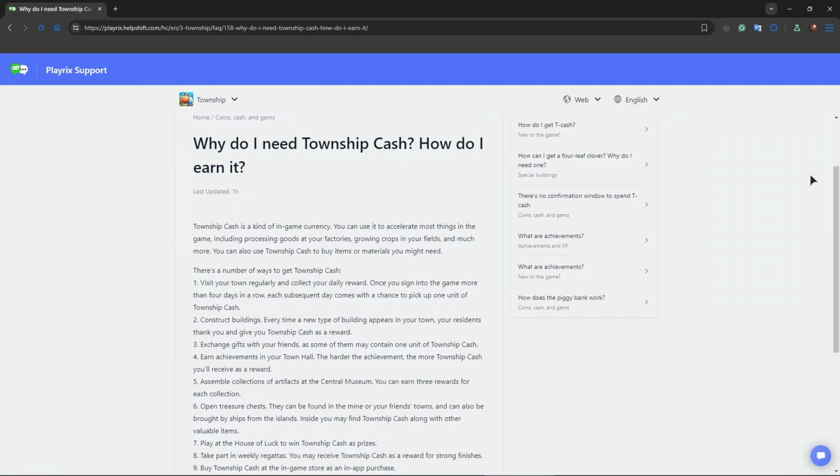Now we have events and mini games. Township frequently hosts events and mini games that offer coins as rewards. Engaging in these events can be a fun way to boost your income. Also, complete achievements. Each achievement you complete in the game can reward you with coins. Check the achievements tab to see which tasks can help you earn more.